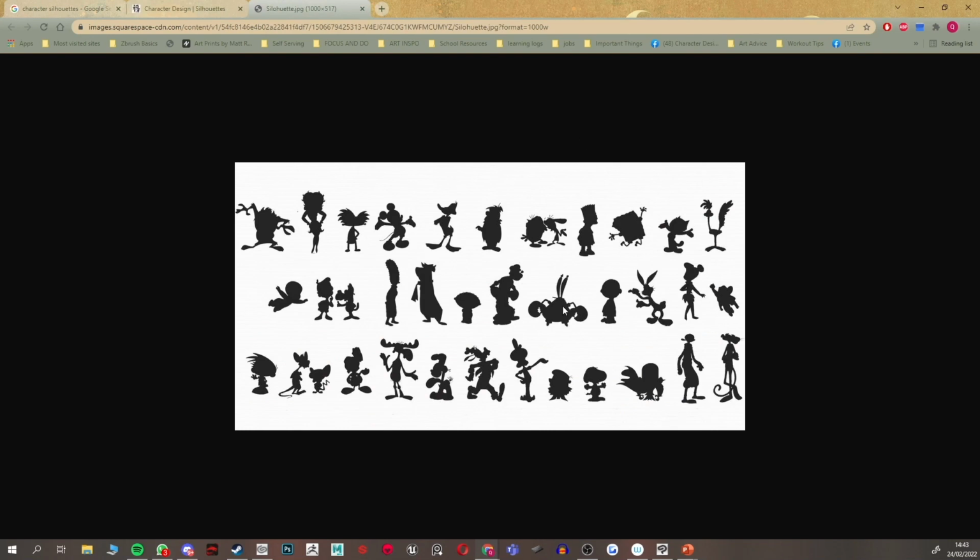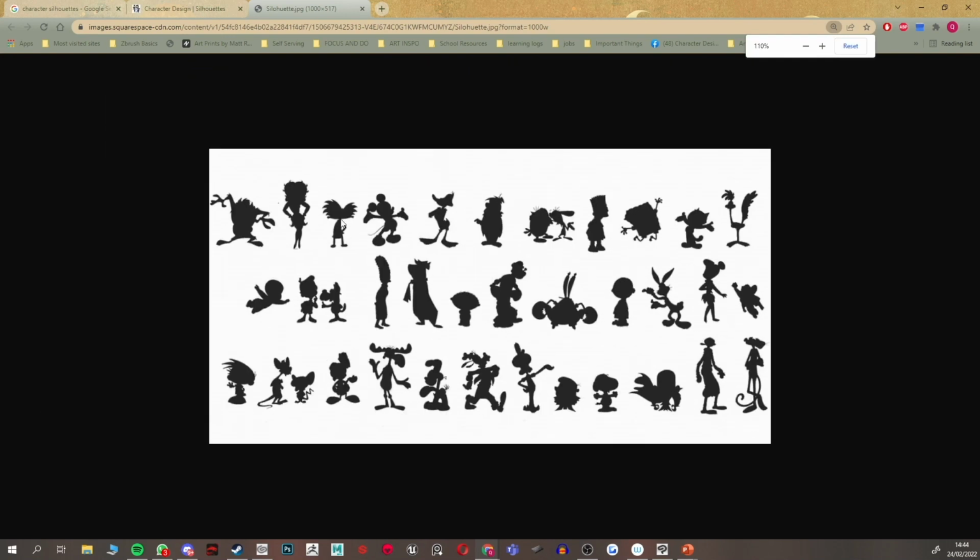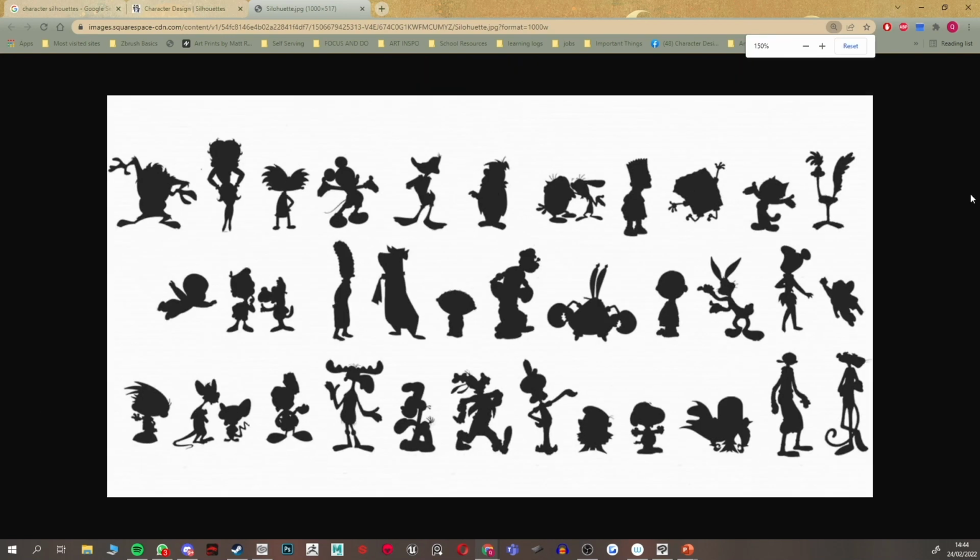Here's Mr. Krabs, Popeye, Arnold, Mickey Mouse, Donald Duck, or Daffy Duck. Yeah, that's Daffy Duck. Yogi Bear. You know, all these characters from Hanna-Barbera characters to Cartoon Network to Nickelodeon characters. Bugs Bunny, Velma, the Roadrunner. You see what I mean? Back then, they actually mastered the art of character silhouette because you're supposed to recognize these characters based on their silhouette alone. Now, I can't stress this enough.